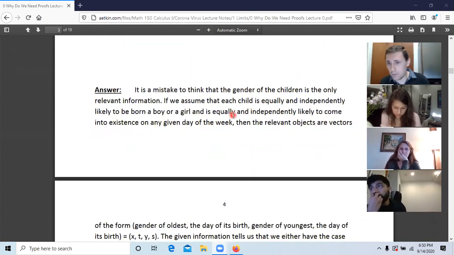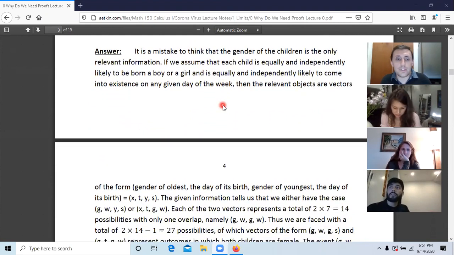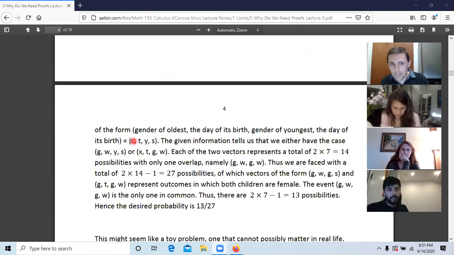Now, with the information we have here, our universe is rather poor, right? I haven't mentioned the color of my car, so it's not part of the universe here. The universe can be represented as follows. It's a vector with four coordinates. X and Y are the genders of the two children. X is the gender of the oldest child. Y is the gender of the youngest child. And this is the day of the week they were born. We're not assuming anything about weeks. We imagine it's equally likely to be any day. Okay? So then what universe have we observed?